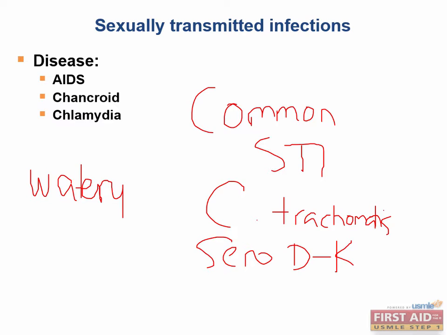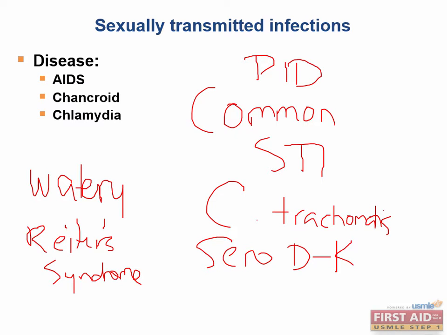It's important to know that chlamydia infections can also lead to a reactive arthritis known as Reiter's syndrome. It's also important to know that it is an important cause of pelvic inflammatory disease. But thinking about Reiter's syndrome for a moment, do you remember what reactive arthritis or Reiter's syndrome is? It is an autoimmune arthritis precipitated by an intestinal or sexually transmitted infection like chlamydia. It leads to a triad of clinical findings including arthritis, urethritis, and conjunctivitis.